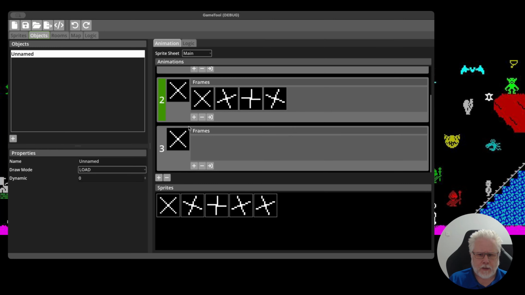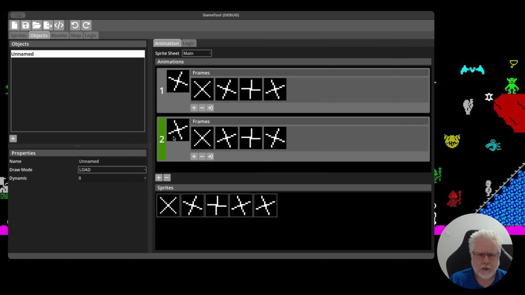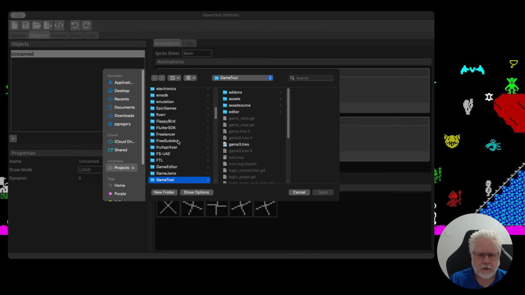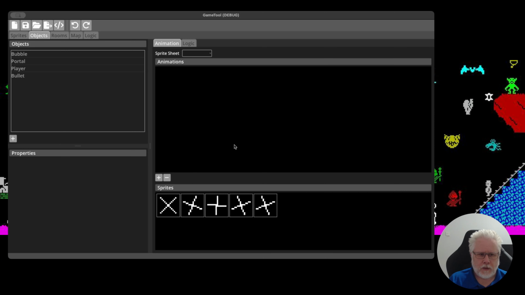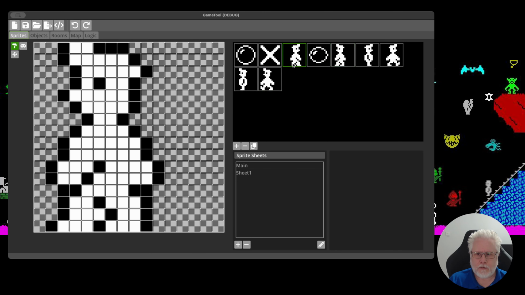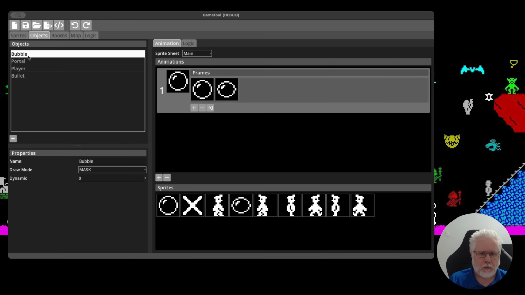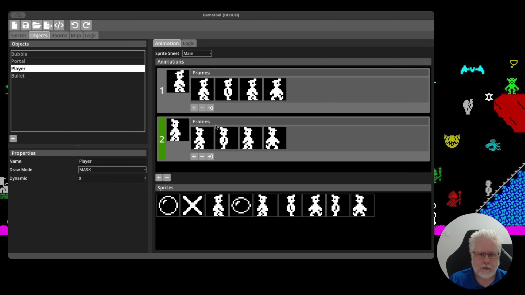I think that's basically it for the major changes here, and I showed you the changes in the code. So if I quickly load up the default game, you'll see that I've made some changes in here. I've added more frames of our Manic Miner character, cleaned up some other stuff, and a second frame for the bubble. So if we go to the bubble object, you can see it has one animation that just toggles between those 2 states. The player has 2 animations, one for each direction, which we're going to use in the logic for defining which animation to play depending on the direction the player is moving.